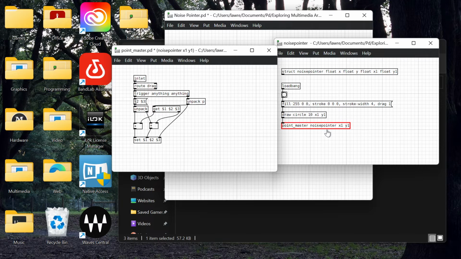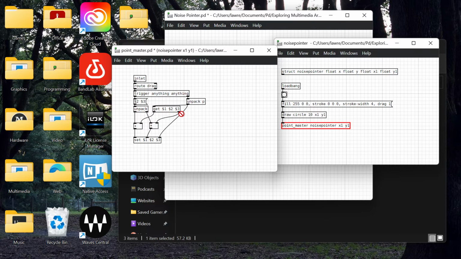Now, the thing about abstractions is when you put in creation arguments like noisepointer, X1 and Y1, 3 different creation arguments in order, any objects in here that have $1, $2, $3 are drawing upon those creation arguments. Any message boxes, obviously $1, 2, or 3 means what it's received through its inlet in order. So that's different.